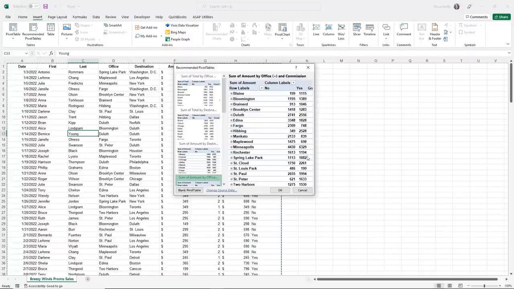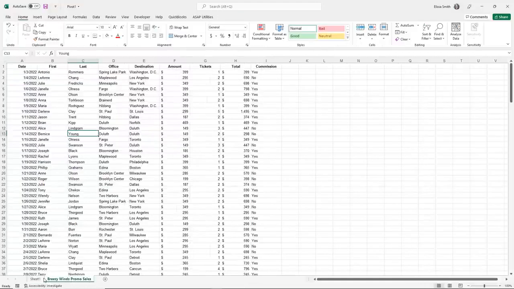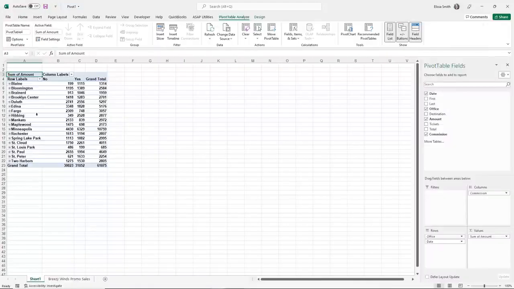for each or was sold. When I click on OK from the recommended pivot tables box, it actually takes me to a new sheet and has created my pivot table for me. And notice it's about analyzing, again, the sum at the different offices and also if a commission was paid, and it includes grand totals. Now, if I want to get back to my original data set, it's down on, again, its sheet. Nothing has changed in it, but notice how great the pivot table is for helping me analyze specific points of data in my data set.